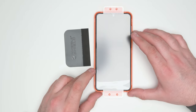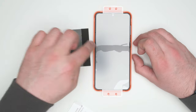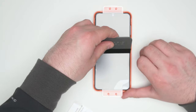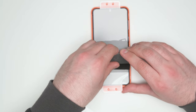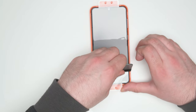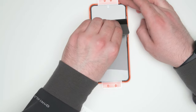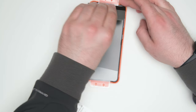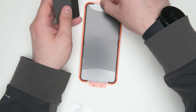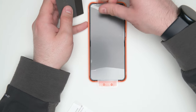I like to start from the middle, get a nice crease across there, and then apply a nice even amount of pressure all the way along until the screen protector is on. If you get a couple of bubbles, that's okay — we're going to come back and take care of those after. Nice smooth motions, and top to bottom, she's kind of on there.